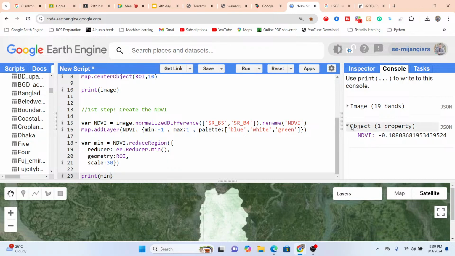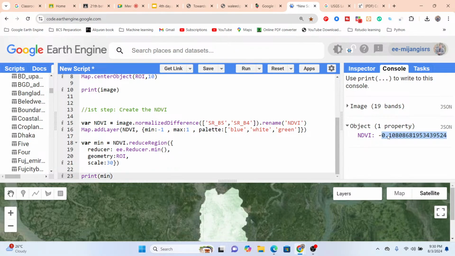Now you can see we get the result as a dictionary. This result has a keyword and a key value. A keyword and key value make one item, and we already know about that. It's called a dictionary.